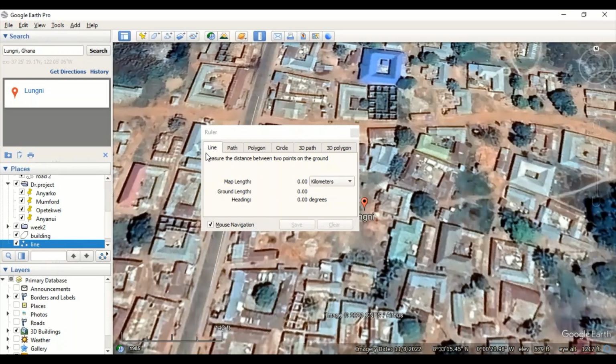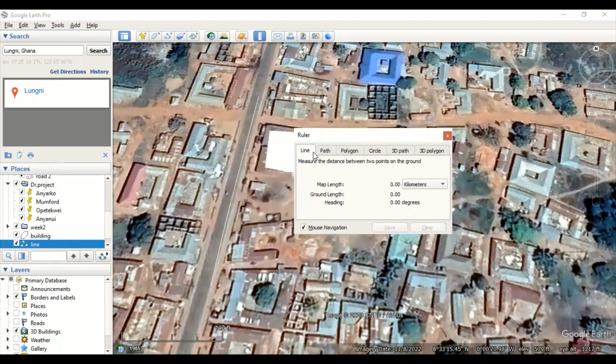For instance, if I'm going to measure a line or maybe a particular path, I can do that by using this. I'll take the line, then come to any place I want to measure. I'll click here, then drag to the end where I want to measure. Then I'll stop there, and the software automatically records the distance of that particular road.